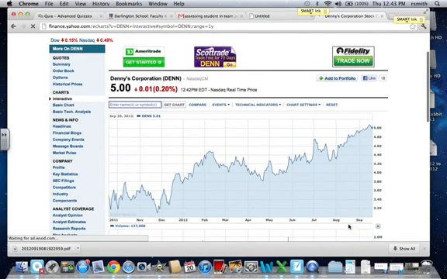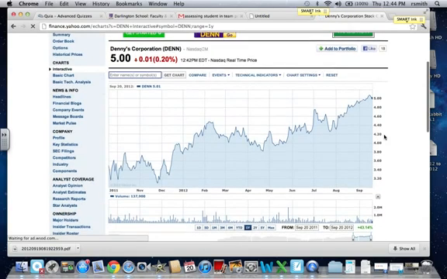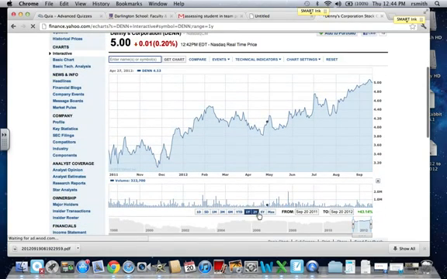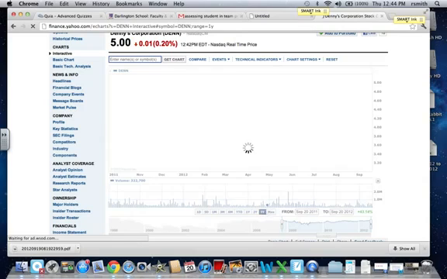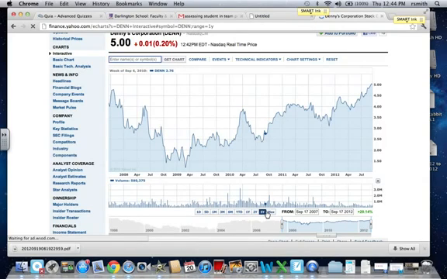We see that Denny's is really showing a very nice progression of moving up. It still goes up and down, but right now it's selling at about the highest that it has in quite a while, the last 12 months for sure. Let's take a look just so we can see. Let's take a look at a 5-year chart and see what it's been like for them.